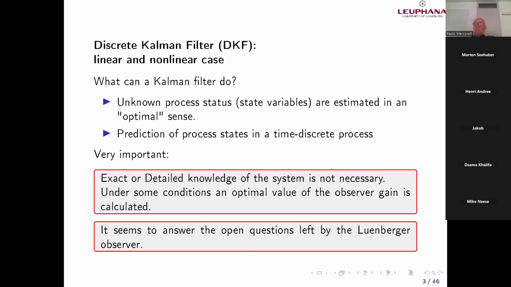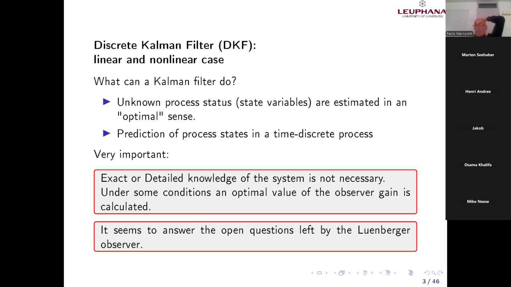Again, it is an optimal estimator. This means the Kalman filter tries to minimize the error of the estimation. This means it tries to minimize, let me say, the variance. We will see a little bit more in detail the covariance. I will clarify what I intend. Let me say the error in general. The error of estimation is the minimal in case of some hypotheses, of course.